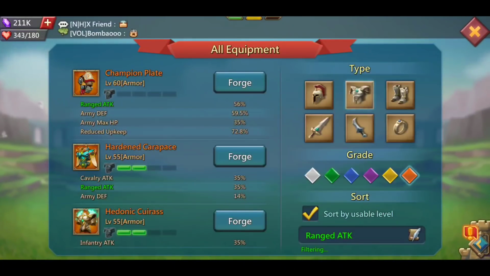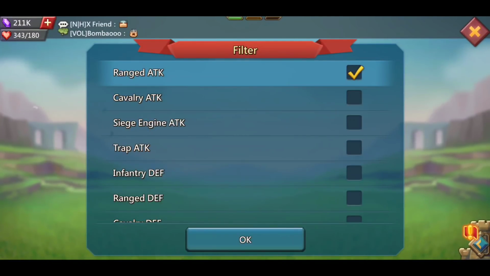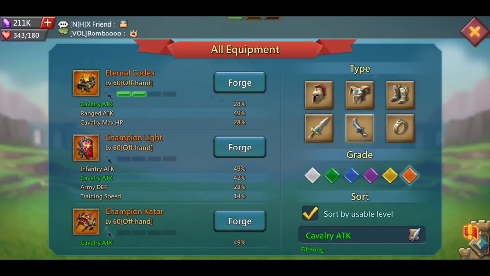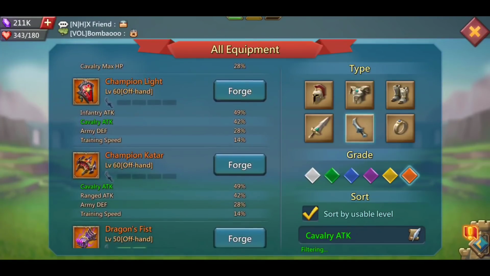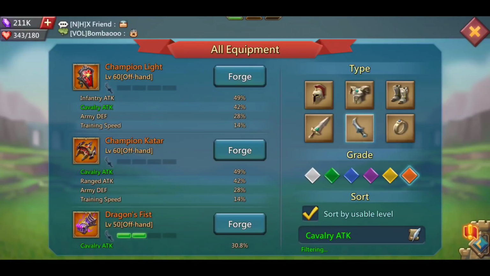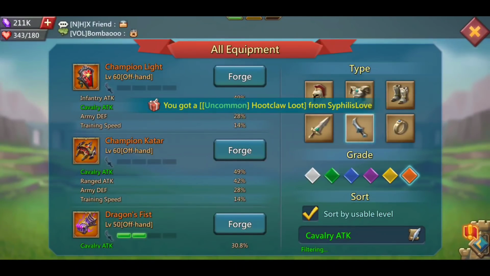All right, let's take a look at all the cavalry attack offhands. You have the Eternal Codex, which a lot of people like to use. That only has 28%. You have Champion Light, which has 42%. Champion Qatar, 49%, and also 42% range attack. So that is a good mixed choice. Kind of keep the enemy guessing, but it is a champion offhand.